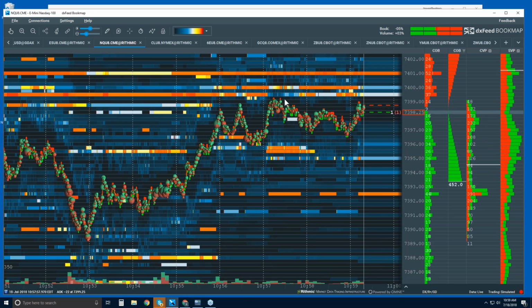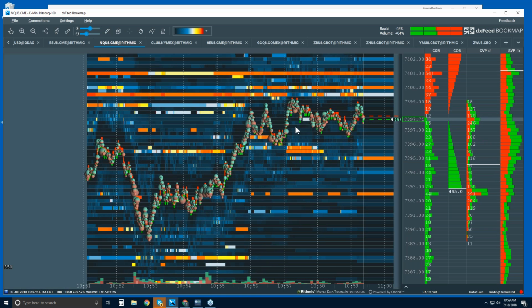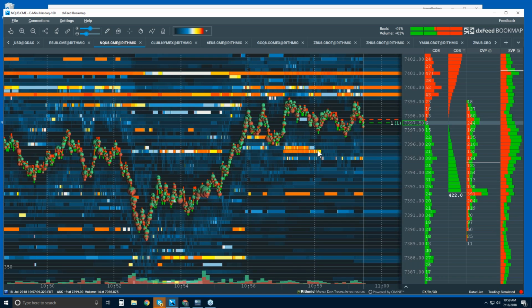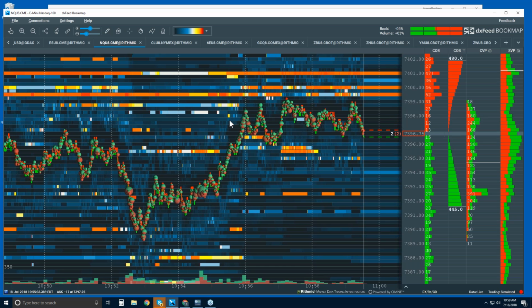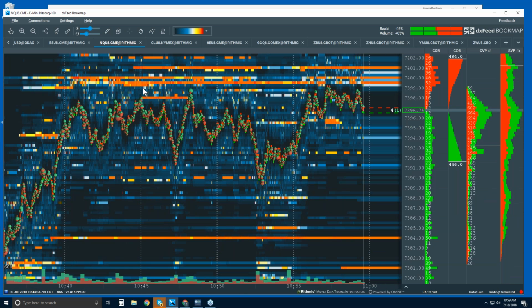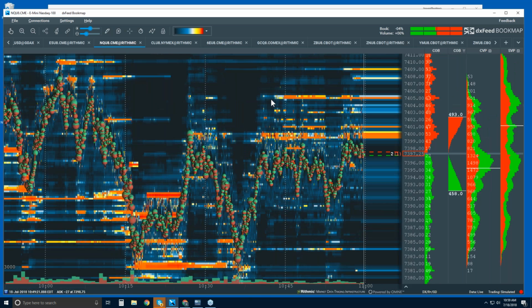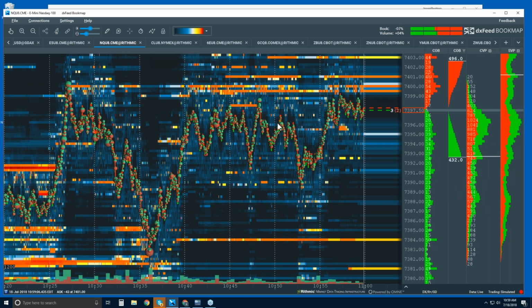We need a little bit more, a little bit higher, and then we can pop through the figure here at 7,400. Okay, so it really is kind of back and forth. The read here by the volume and the liquidity, the context of the two together, it looks like not so sure actually. I liked the micro structures here on a higher time frame as well, but we still need to see a bit more commitment for the aggressor here for that breakout.